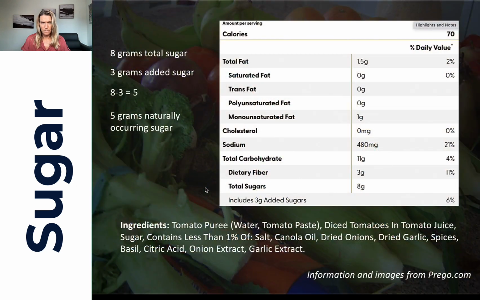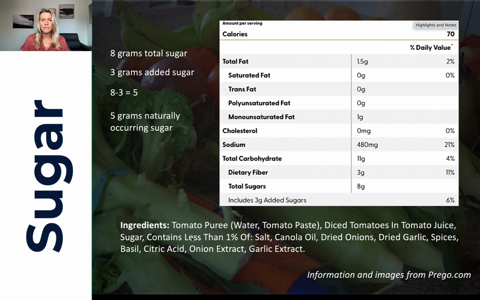So I'm going to go back here before I get to that slide. Let's just look at this ingredient list here. 3 grams of added sugar. So the first thing we do is we search and we say, aha, we found it, sugar. If it says sugar on the ingredient list, it's sucrose. I just want you to be able to identify the types of sugar. We look through everything else and nothing else in here looks like added sugar.